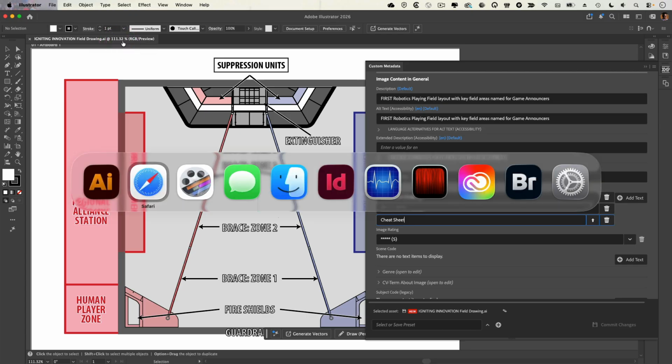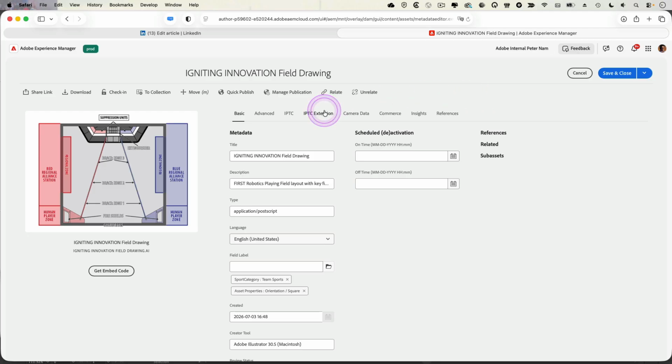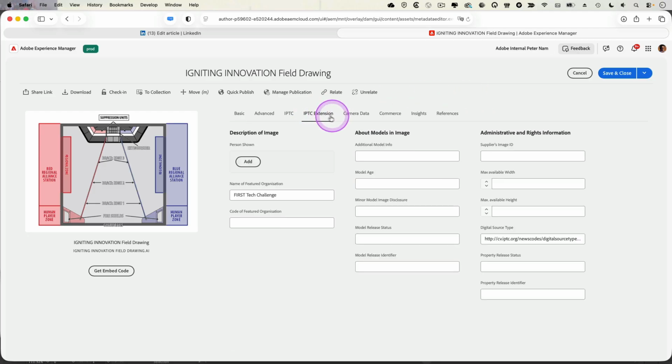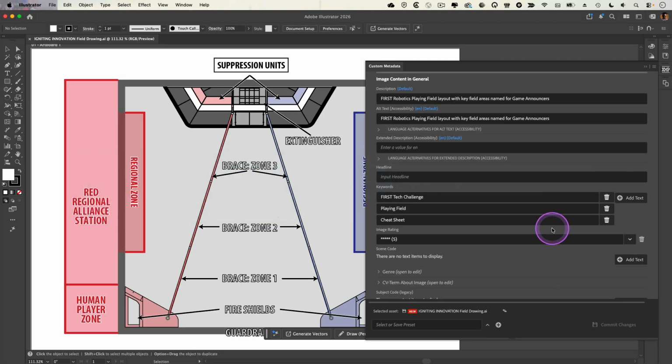So if we go back to AEM right now, here we are, and if I refresh this document, it'll open up. We switch over to the extension. Nope, sorry, to IPTC, and you can see those three keywords have now been added to the document. So all the metadata is stored in AEM, even though we're working in Adobe Illustrator where the document is being edited.